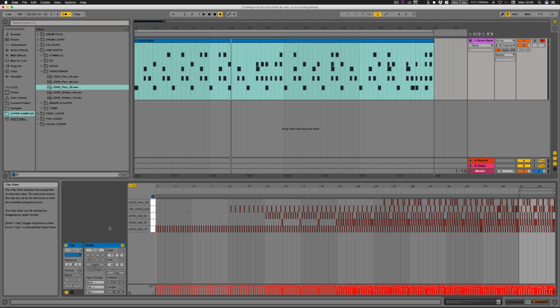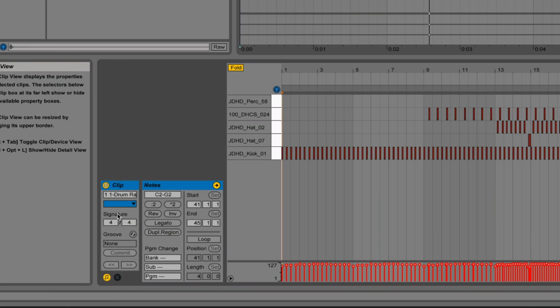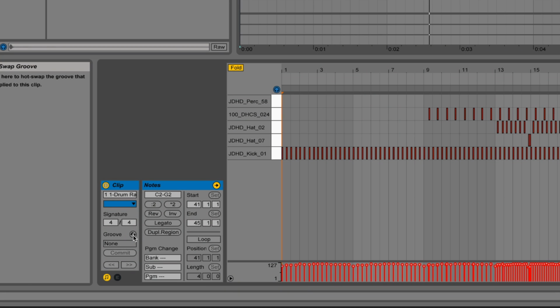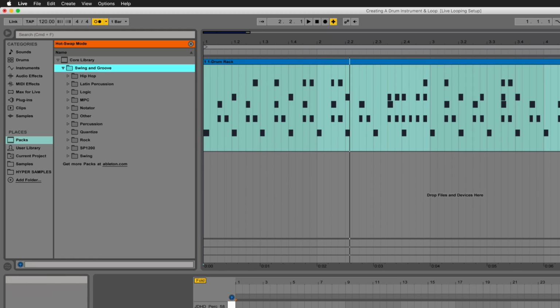I've already done a video in our top 5 explaining about hot swapping audio. Well, you can hot swap grooves as well. So basically you need to give the MIDI region a template of a groove that it needs to work with. So we're going to have this looped round, and then down the bottom here where it says Clip, you'll see a little button saying Groove, and then the hot swap feature next to that. So what we need to do is click on that, and then it's going to open up some grooves here.